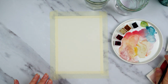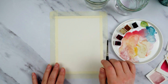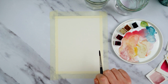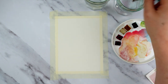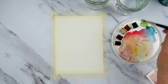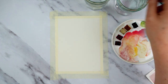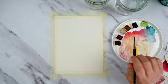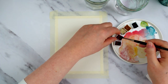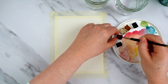You'll have probably seen other artists do this or something similar before, because it's a really nice way to showcase what the watercolours can do. I'm going to start by just adding a little drop of water to each of my pans here that I'm going to use. That'll just wet the colours up. The water starts melting into the colours. And then you can move it around a bit with your brush.